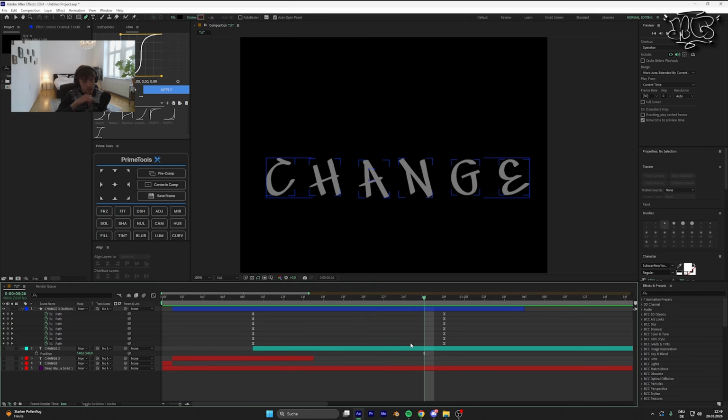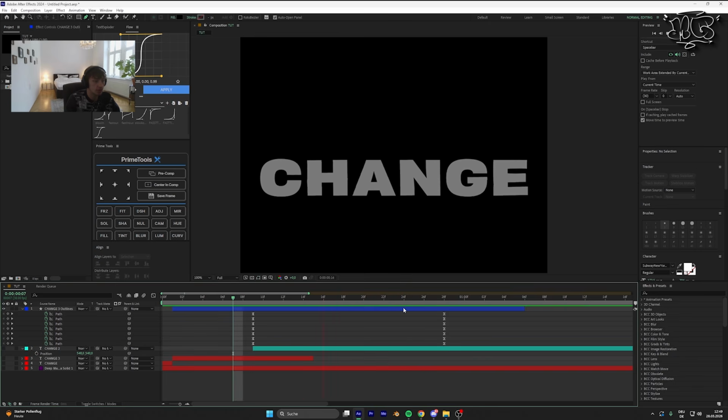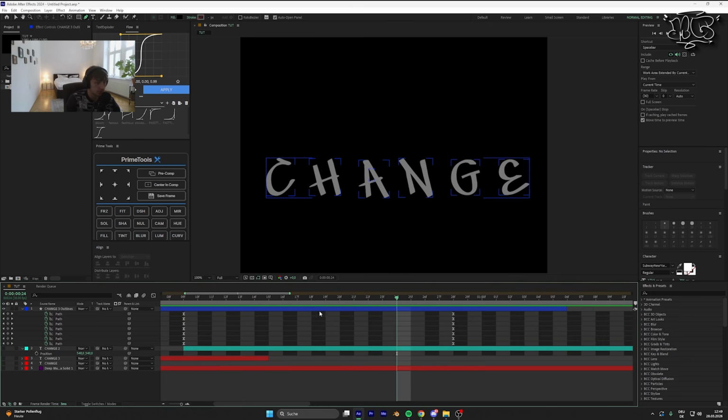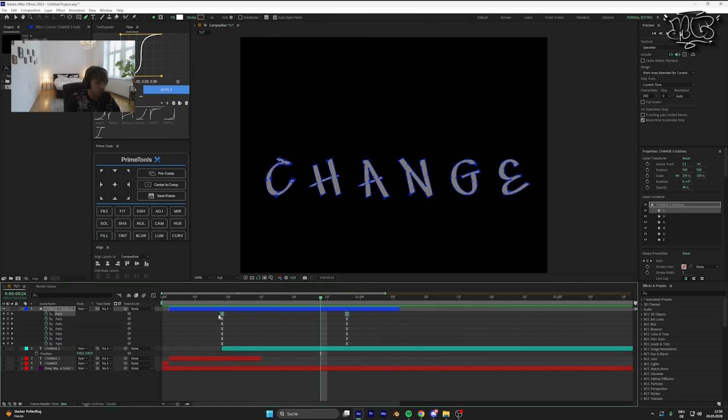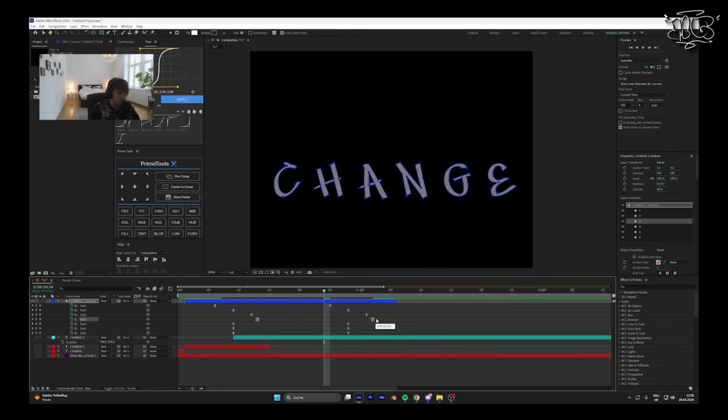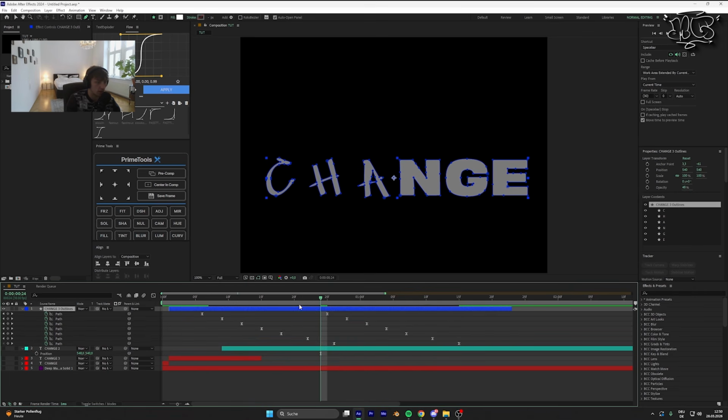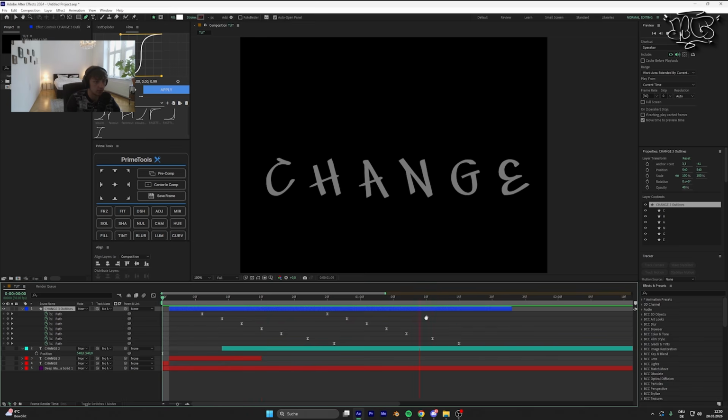So what I like to do as well is you can adjust each letter individually. So for example, this is the path for the C letter. You can, for example, drag that one all the way here, and then just every 3 keyframes. I saw a TikTok about how you can drag them equally, but I keep forgetting what the shortcut is, so I'm just gonna do it manually. And now we got this effect, which looks super nice.